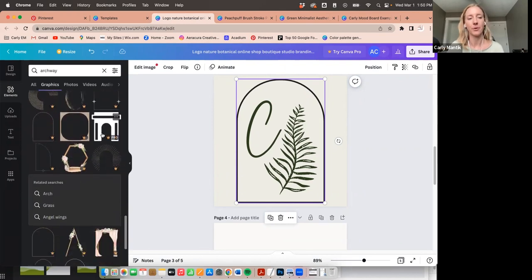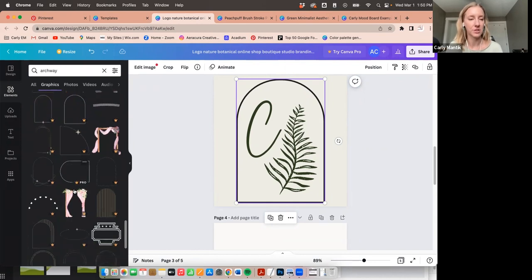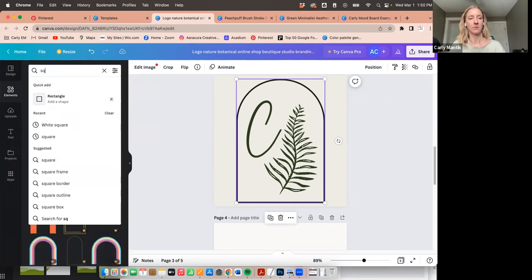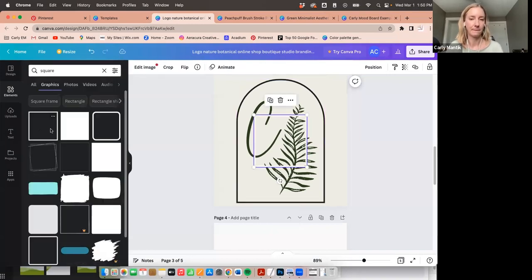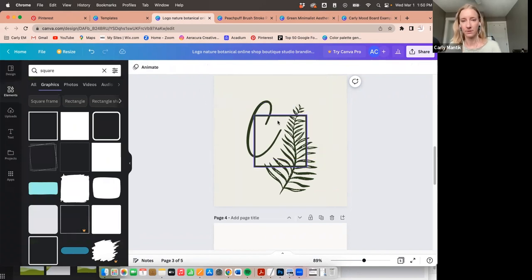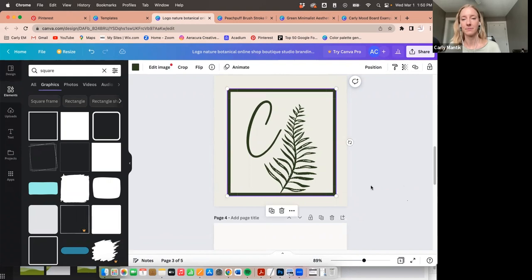A lot of these are pro. So again, you might justify getting pro just for 1 month, just to create your brand guidelines, or you can try square. So you can customize the color of the square. So you might end up going with a square instead.